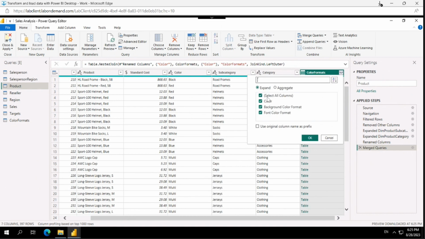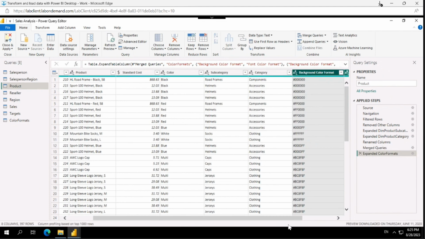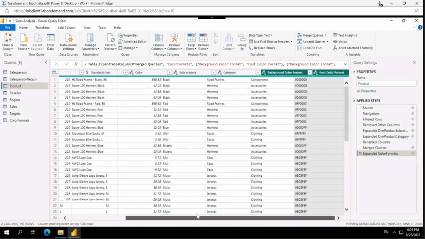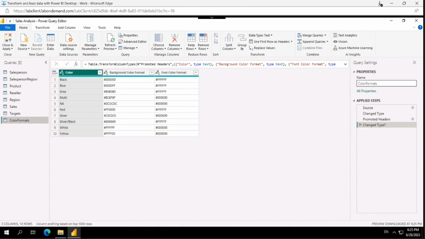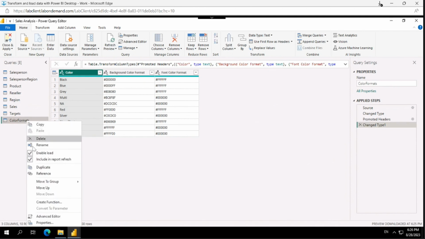We'll just expand this, and all we need is the background color format as well as the font color format, and this will update the product table with the merged query. Now since we have all the information associated with this table in the product table, we'll just ignore this query to load.